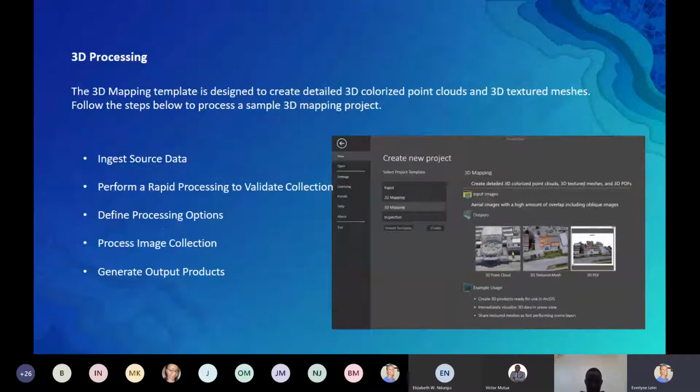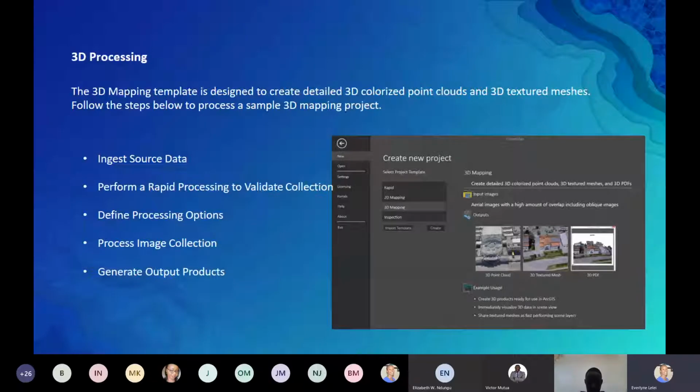And then the other workflow that is supported here, we have a template for 3D processing. So if you're interested in having 3D data sets, then you can use the 3D templates. This is mainly used to generate the 3D products, which we've talked about already, the 3D textured meshes, as well as the 3D point clouds. Again, the process is you get the images that you have captured with your drone and define the processing option.